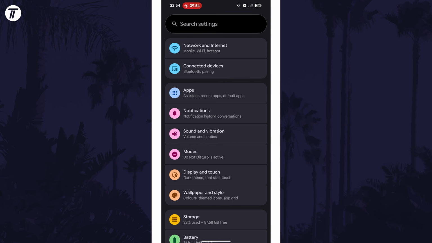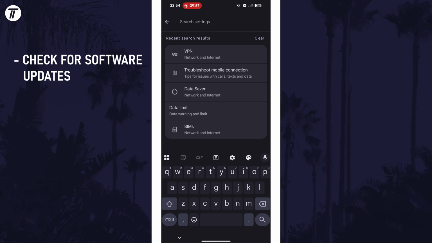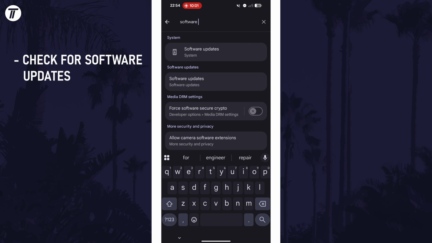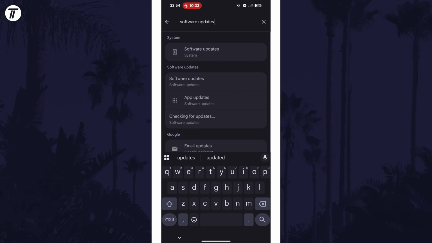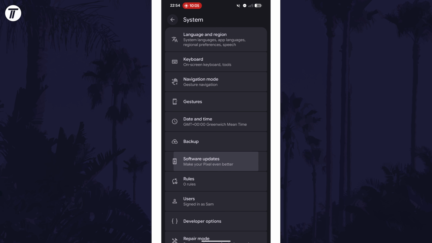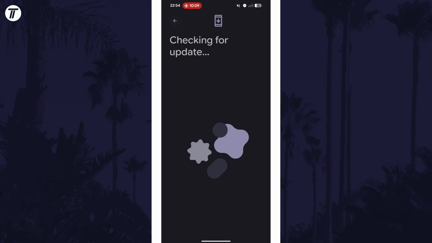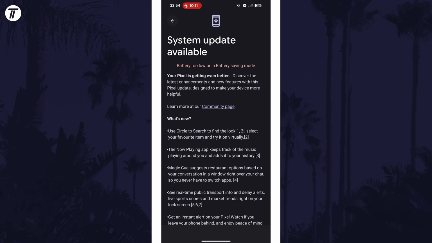Open the settings up again and we'll now check for software updates. Search for Update or Software Update and tap on this. On the update page, allow your device to check for any updates, and if there is one available, you can download and install this with Wi-Fi turned on to see if this fixes the data problem.